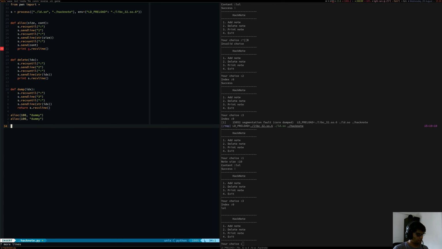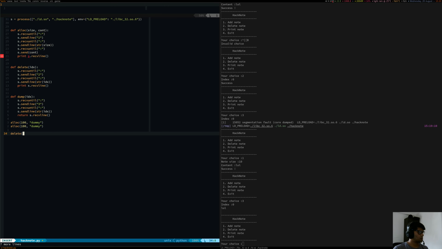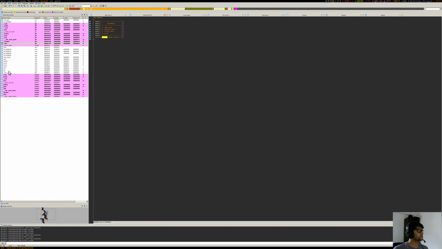Now we delete 0 and we delete 1, and now we alloc of size 8, which in this case should be our function puts, no, not puts, main dump itself.